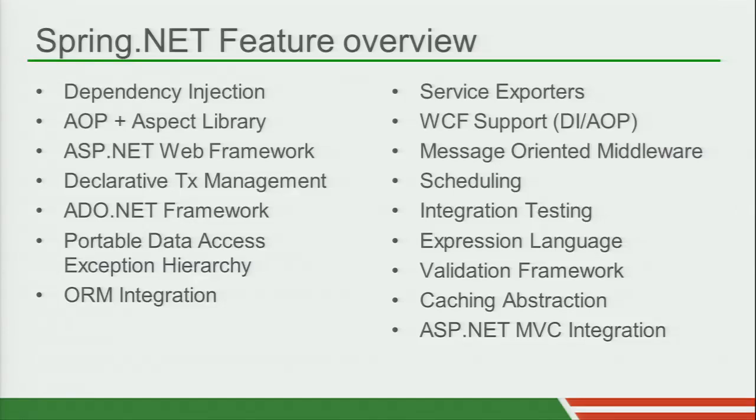In the case of WCF, Windows Communication Foundation, very popular in the .NET stack as a mechanism for abstracting configuration of services and remote requests and these kinds of things, the framework supports dependency injection and applying aspects to WCF services. So things like retry and caching advice on your WCF services. We also have a layer that deals with message-oriented middleware. So the idea of selecting your message bus, whether it's TIBCO or MSMQ and all the rest of these kinds of things, we provide a set of abstractions that works with a variety of different message buses in order to allow you to abstract that.